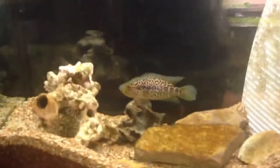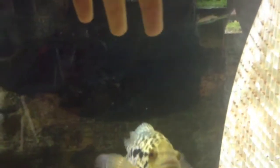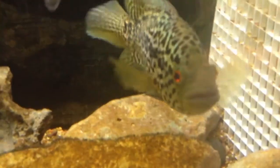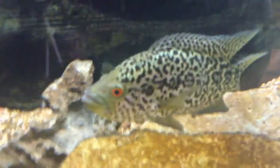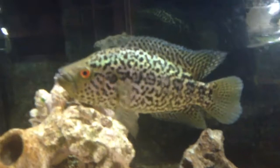This guy over here is starting to be a glass banger — he's starting to come out when I put my hand up. Of course he won't do it when I'm on camera. But yeah, I got the wild ones together. Y'all can see the orange coming through on him. They actually cleaned all that algae off that rock — I know I've been telling y'all that for about a week now, but it really seems like they're about to spawn. She'll actually let me pet her most of the time, but she's probably hungry. Man, look at him — purple, blues, orange, and those deep orange eyes. Jesus, look at that fish, he's beautiful.